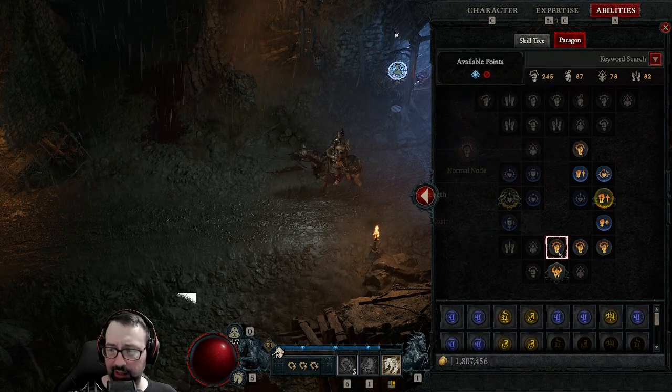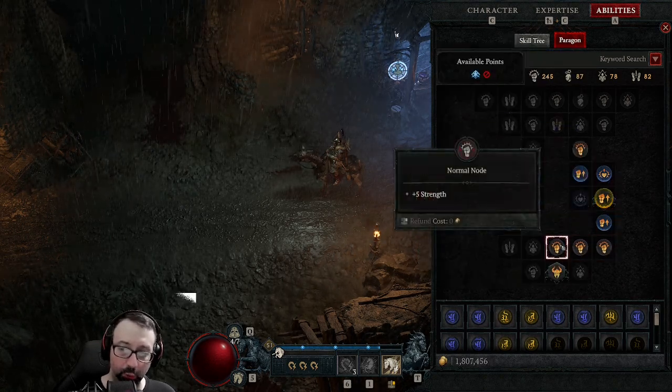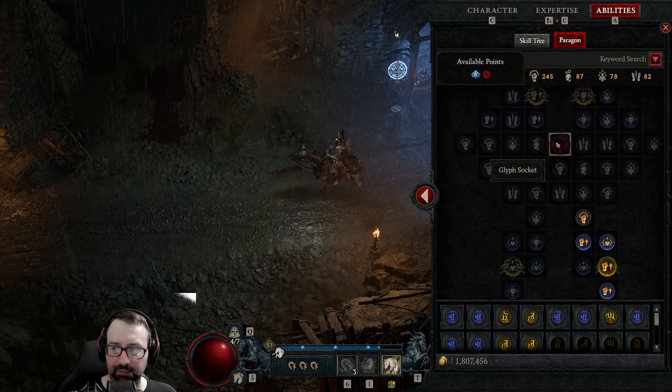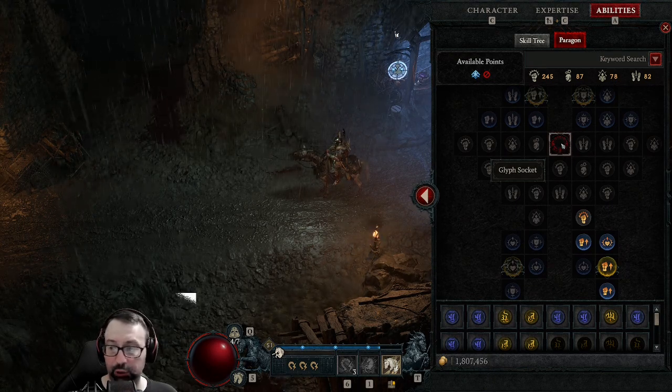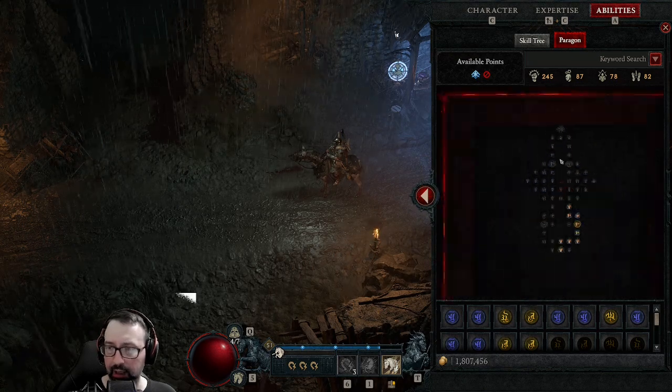I don't really know what I'm doing here. I'm just following a guide on this because I wasn't able to test this in the beta. Some people were, they know how it goes. And you've got glyph sockets. It's something like timeless jewels in Path of Exile, except maybe 10% of the potency, if you will. But it is pretty cool.